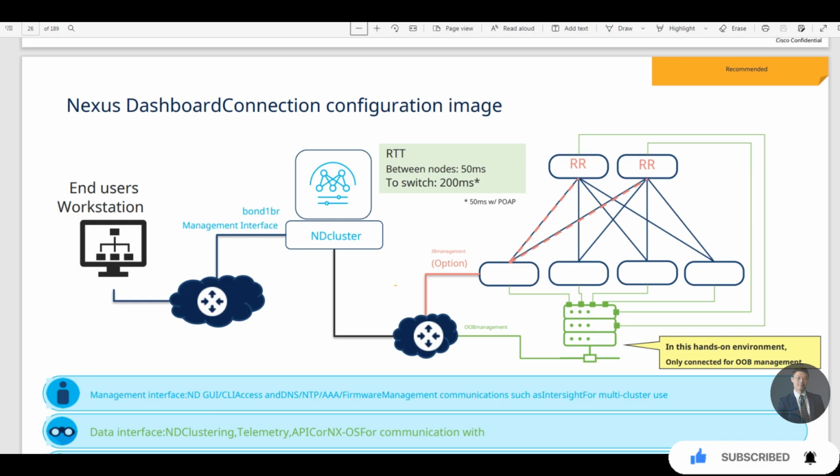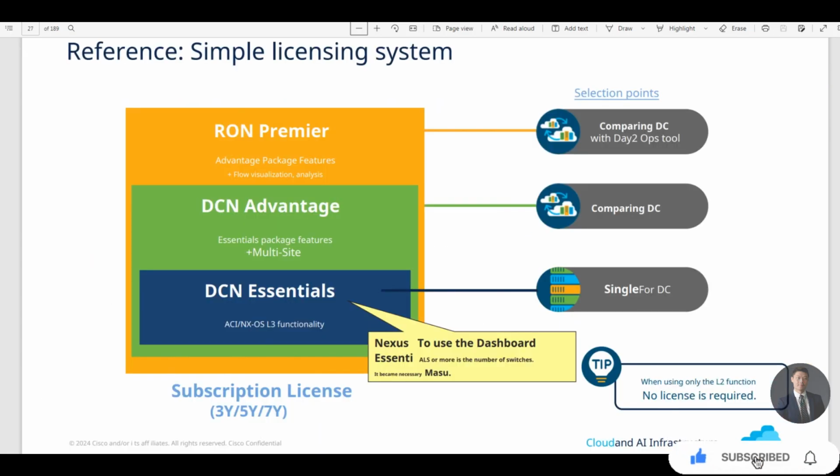All right, licensing. It depends on how the fabric is used. If only Layer 2 functionality is required, no license is needed.